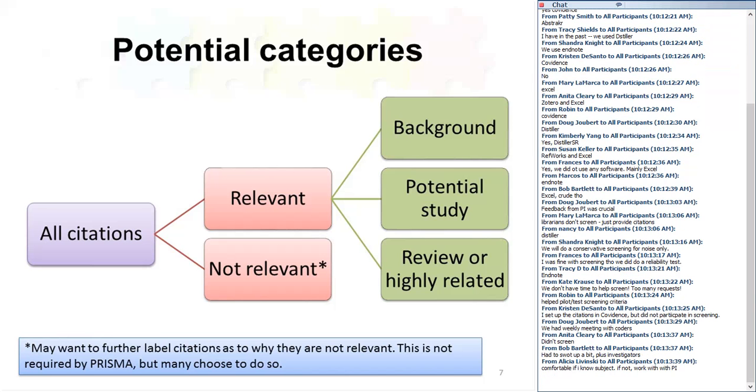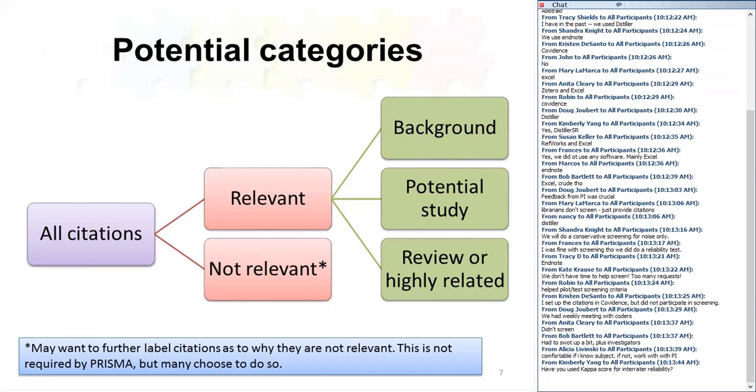Many times I am just the project manager of it, so I'm setting up the software, uploading the articles, guiding them through what needs to be done. I don't usually have the time to screen them myself. Sometimes they will ask me to, and sometimes I don't feel comfortable with their topic that I could do a great job. But sometimes I will do work on, as one person said here, the noise. So articles which I know will clearly not be worth their time to look at, I can kick those out.